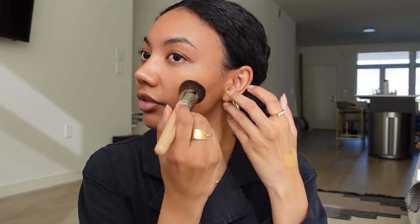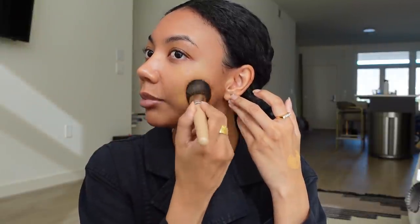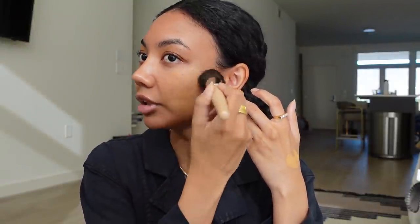to the point where it feels like there's a heavy layer of makeup on my face. So I just do one pump on the back of my hand. By the way, I am the color 31Y. As you can see with this consistency, it's not too watery and it's not too thick either, which I really appreciate. So I'm just going to lightly dab this on. I really like doing this technique to get a really natural coverage. I don't like going with my brush directly onto the product because it gives me a really uneven finish. So I like to dab light layers onto my skin and then blend it out with a brush.